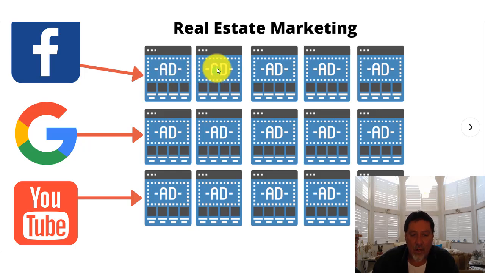So each one of these are campaigns that have different ads inside. If it's a client that's been with us for a while and they have a lot of campaigns going, this is 5 campaigns. 1 campaign, 2, 3, 4, 5. Each campaign has a rotation of 7 to 10 ads running.